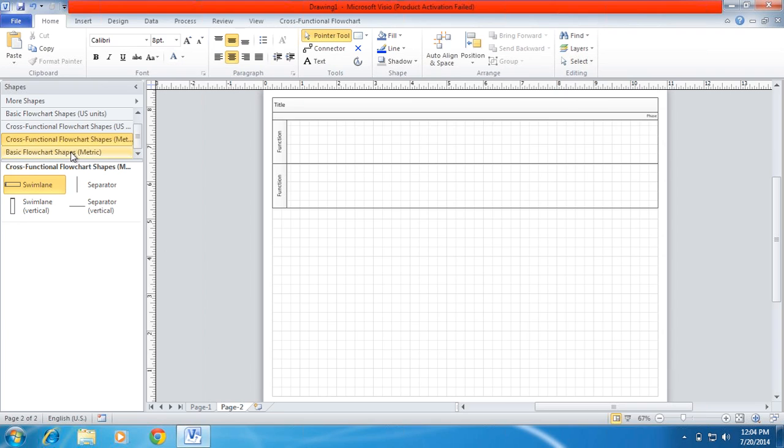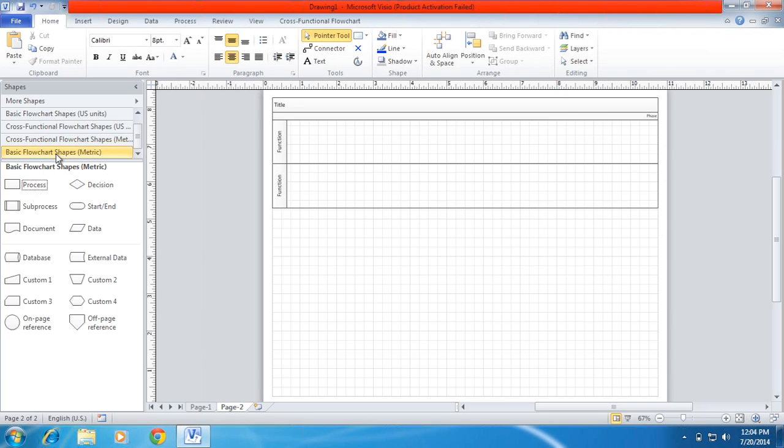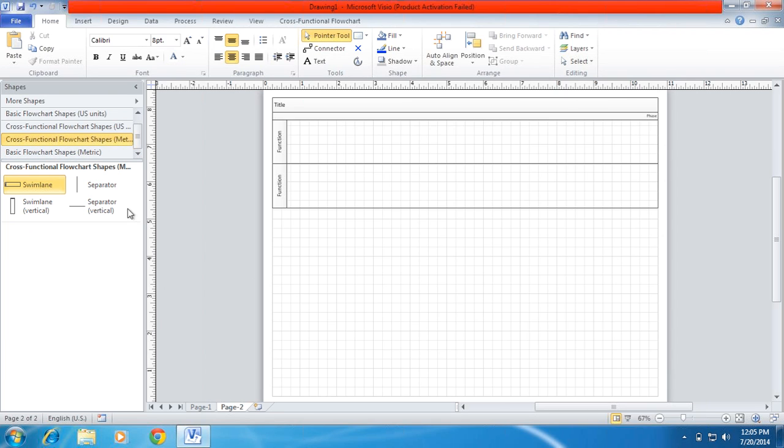Now coming to basic flowchart. What you did here, you dragged and dropped cross-functional flowchart symbols, swim lanes. Double click on this and write down, let's assume, ATM machine, and the function here you write down user, and here you write down system. System means ATM system.